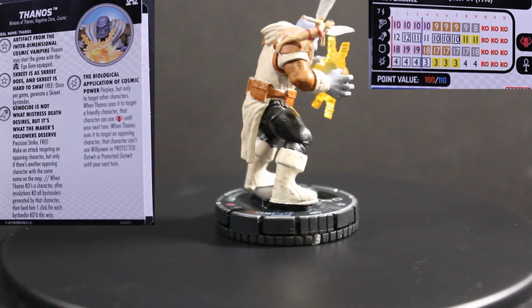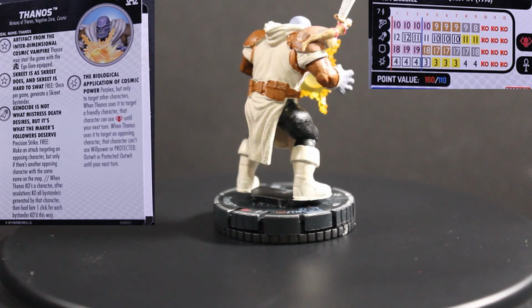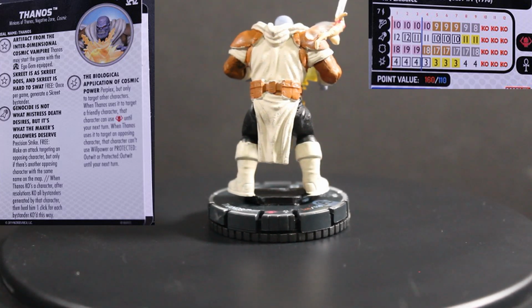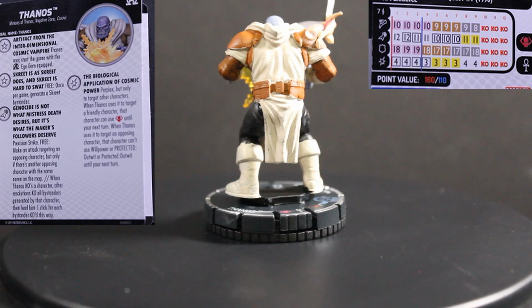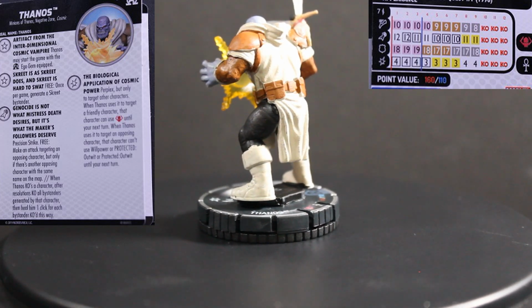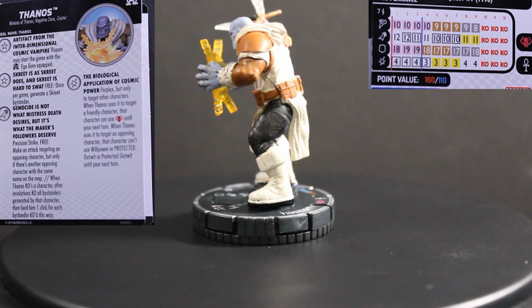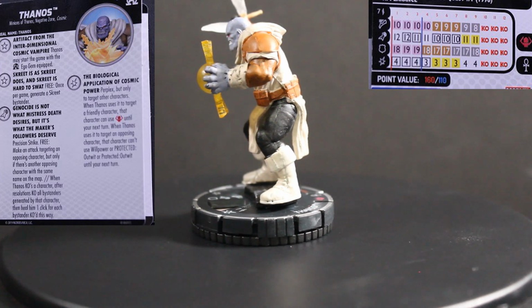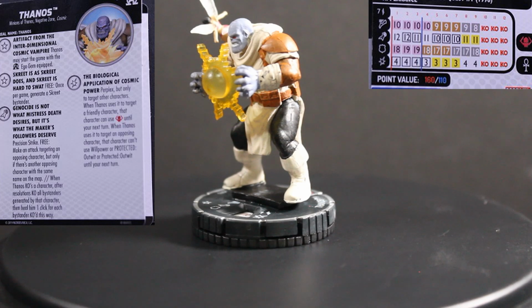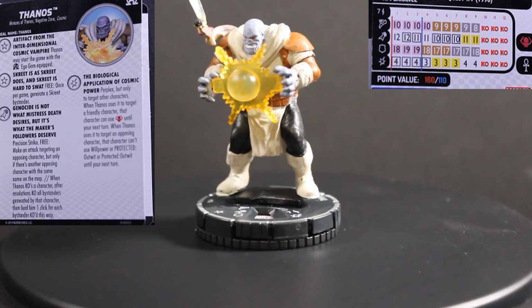Her special is called Cosmic Might, Perplex, but only to target other characters. When Screet uses it, she modifies a value +2 or -2, then rolls a d6. 1 or 2, the modifier becomes 0 instead. So he basically comes with his own +2 modifier, which is really good. And she's actually really difficult to KO, as it would suggest, and doesn't count against her action total when she attacks with that Psychic Blast. So really good there.